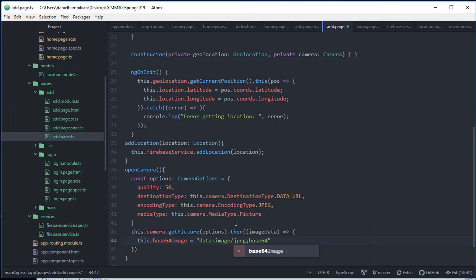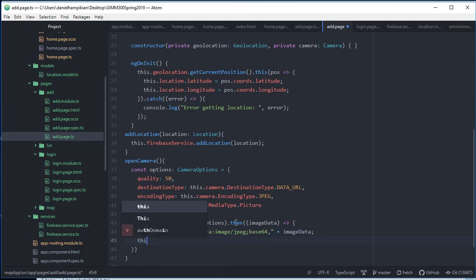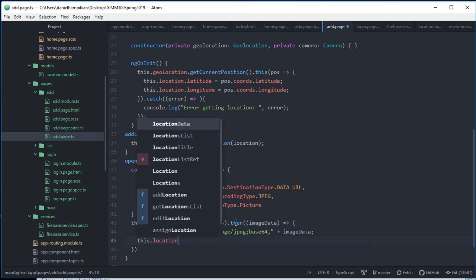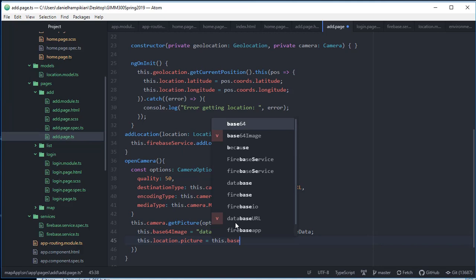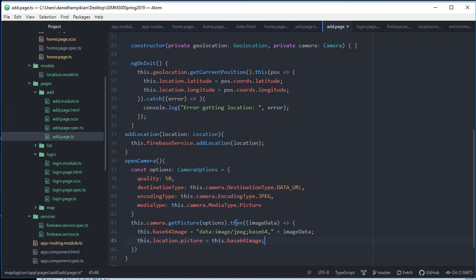Then we need a comma there, and we can just append to that our image data. And finally, we can say this.location.picture equals this.base64Image.